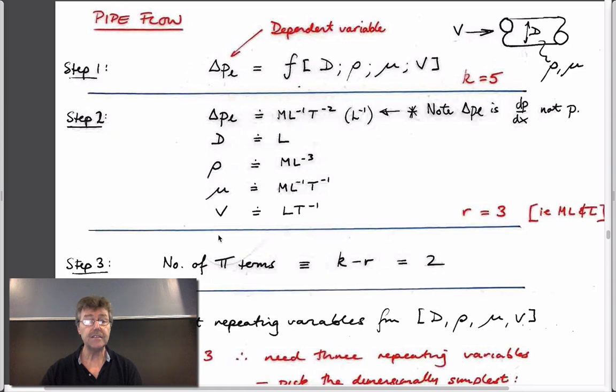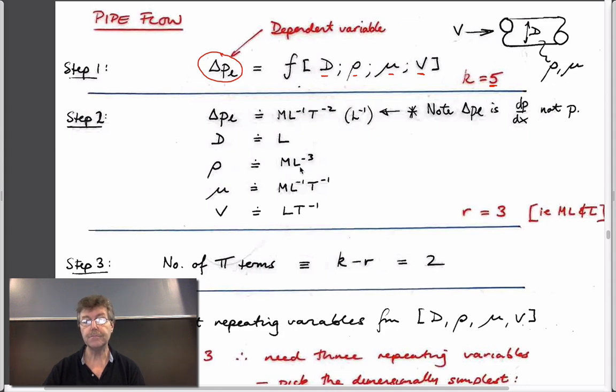So we have exactly the same properties as before. A length dimension, density, viscosity, and the velocity of flow. We're going to choose one variable as the dependent variable, which is a function of these others. We've said that we have 5 of these that we want to be able to describe. So the first step is to be able to figure out exactly what the quantities are for these. And so diameter is clearly just length.